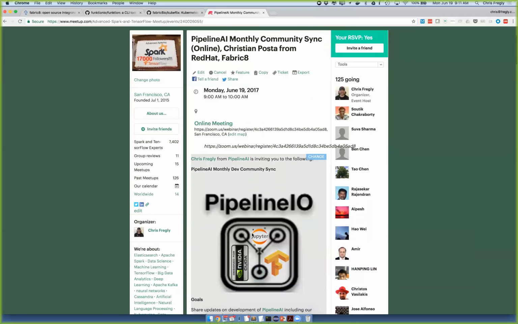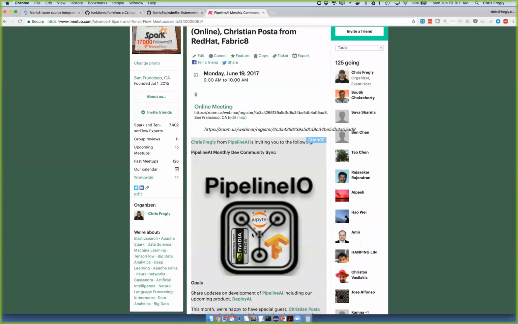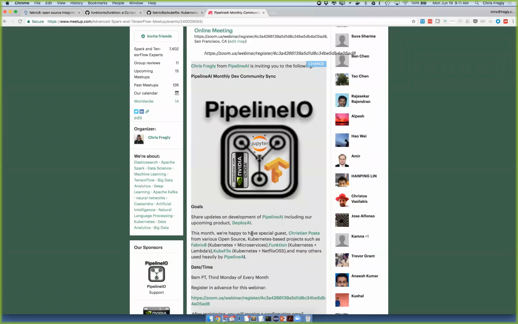So I have to update some of the logos, which I needed to do anyway because these logos were thrown together quickly. I've also mentioned one of our first products coming out is going to be called DeployAI, and that's going to focus more on the deployments. We also support training, so that will likely stick with the traditional PipelineAI name. But I really want to drive home the fact that this is a company focused around AI and AI deployments. So that's why we would reinforce deploy.